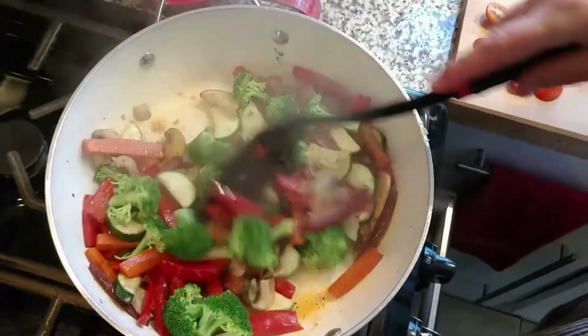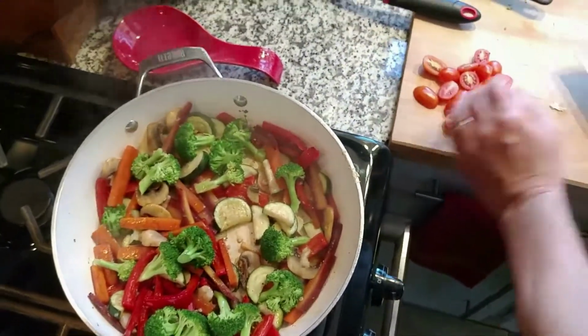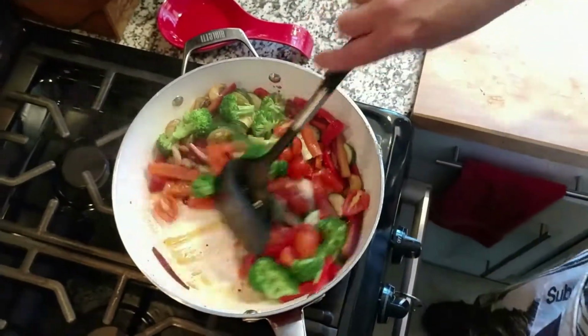Okay. You get red, you get orange, we're going to have yellow for the pasta in. We got green. I'm going to put my tomatoes in. Again, last minute. They take a second. It adds a nice little pop to it.